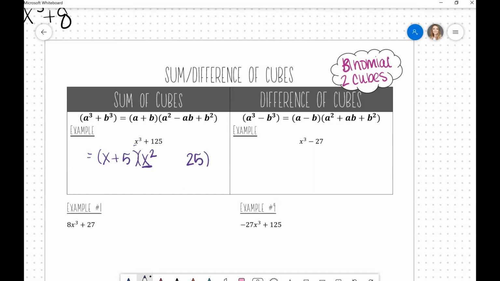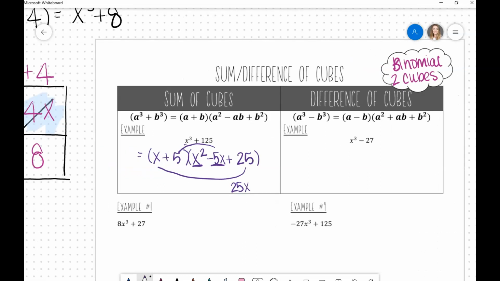So from here, what goes in the middle? Well, if I multiply 5 times x, that's going to give me 25x. But I need it to cancel. And so whatever I place right here in the middle is going to multiply by that 5. Well, I want it to cancel with 25x's, so I'm going to make it a negative 5x. And so we basically just followed this generic form.